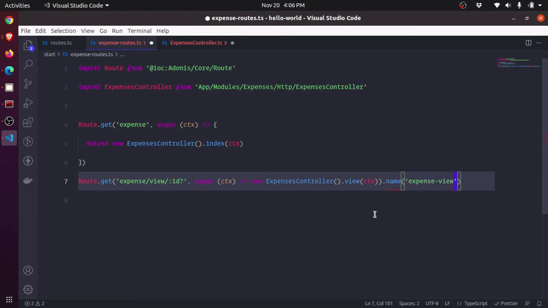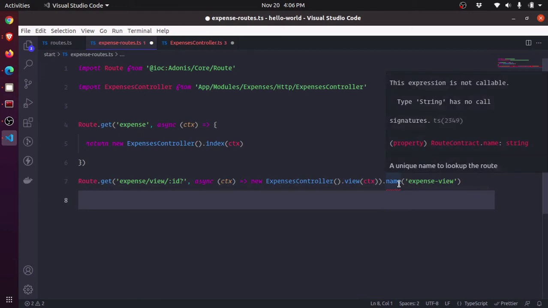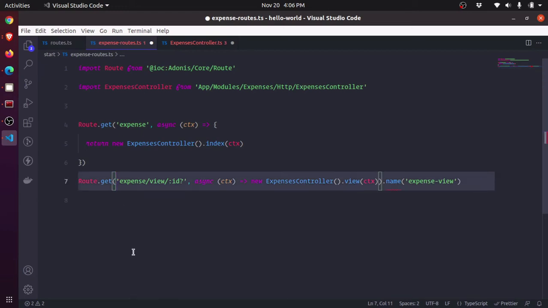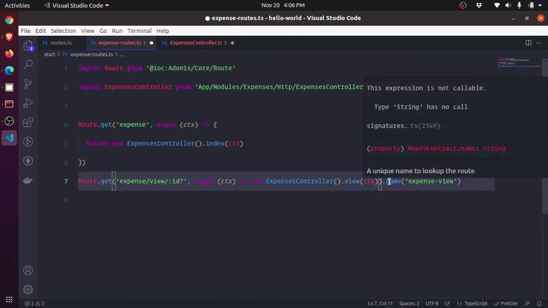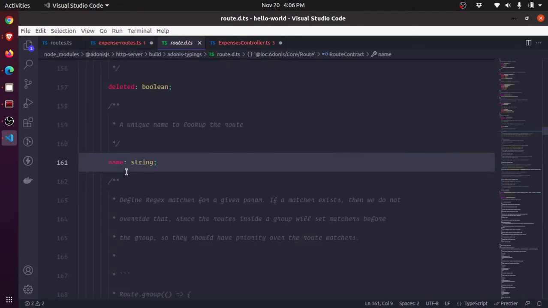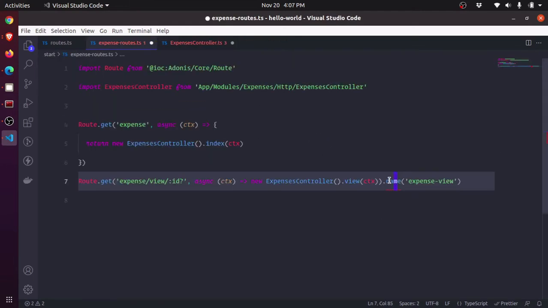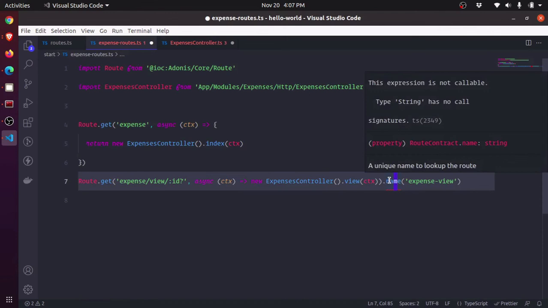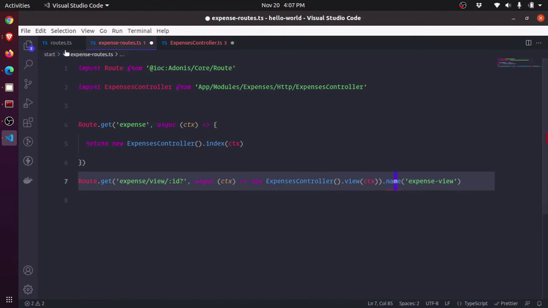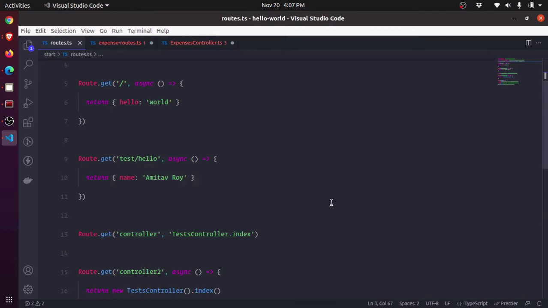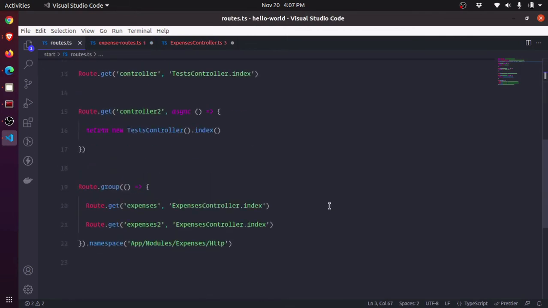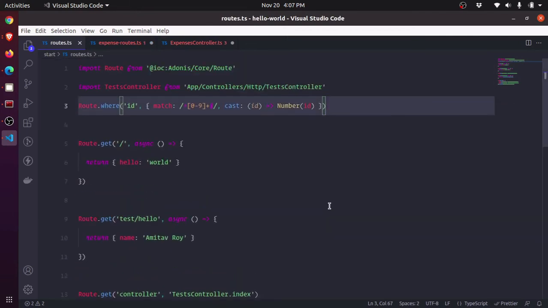Okay, something like this. What happened? Route.get, correct. Name string, correct. So what is the problem? A unique name to look up. Is there already a name attached to it? I don't think so.